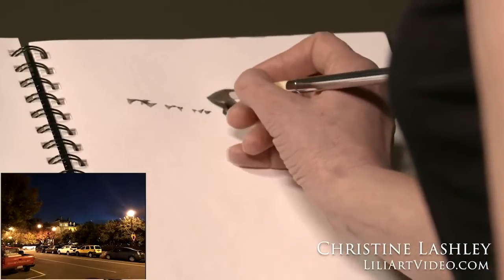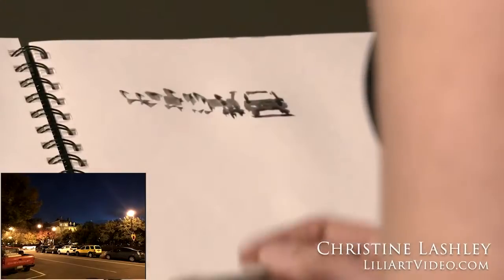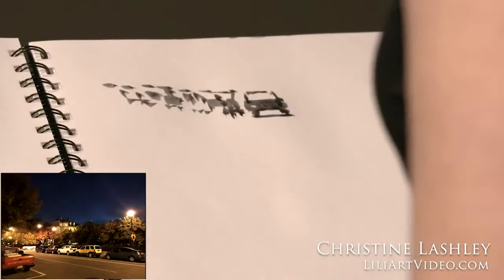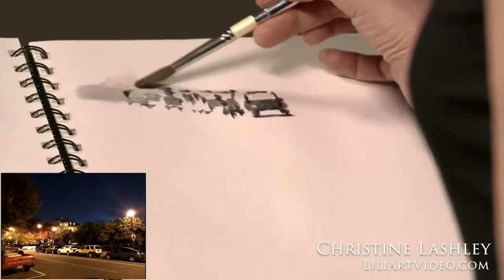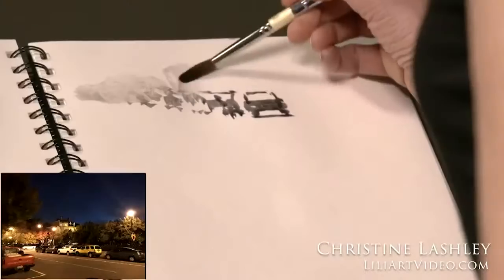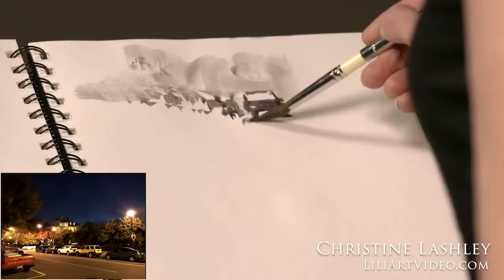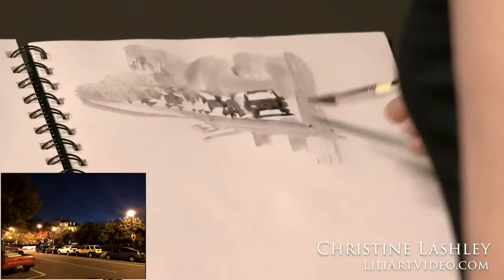Sometimes you can get away with some dashed lines and just start to have things like that for your cars, and sometimes their roof line lines up. Sometimes what you've done here undermines what you did there, and so you can just simplify some of this or reduce your value. See what works for you, but you certainly don't have to draw out every single car and make your supporting area work for what you want to say for your car. That's the way to handle those.